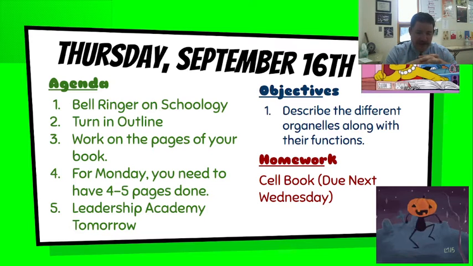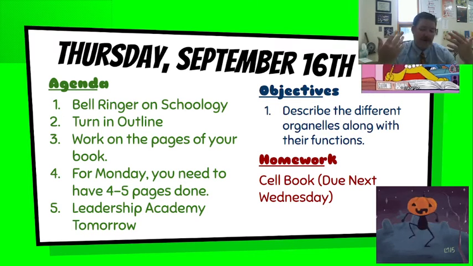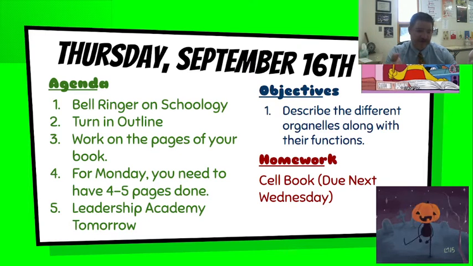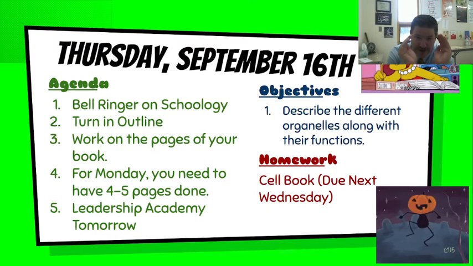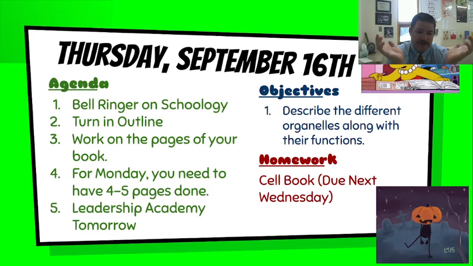First thing, turn in the outline. You've been working on that the last couple of days, in class, maybe out of class, but turn it in. That way I can take a look at it and provide you with any feedback. If you've already turned it in, or maybe I looked and saw that it was done, I might already have feedback there for you. If there's a grade attached, that means I've put some feedback in there. When you see feedback from me, I'll have it in parentheses, what my notes are. If you don't see any parentheses, that means everything's good to go, and I didn't have any real notes for you.